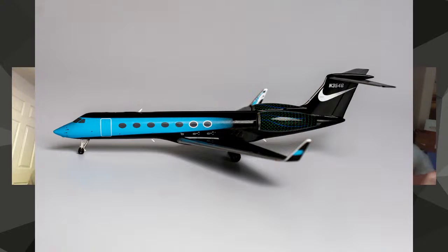Not to mention, there are other jets they do. Obviously, that's the Gulfstream G550. They also do the Dassault Falcons as well, which, because I've not seen any others in the market, may possibly be some of the only ones out there. They look stunning. Do they look good? What's impressed me about this model is that it wouldn't be an easy one to do, because you've got the blended colours coming into each other, then the blue. But they've nailed it, and that's what's impressive about it.